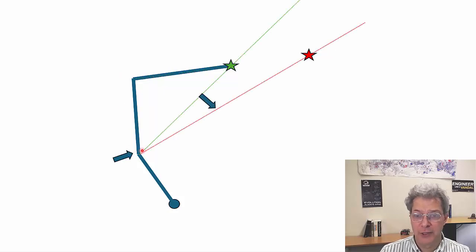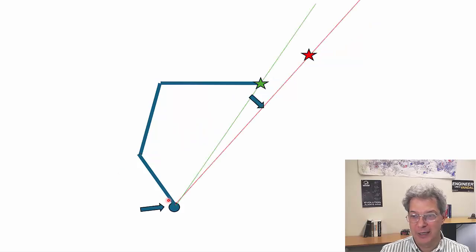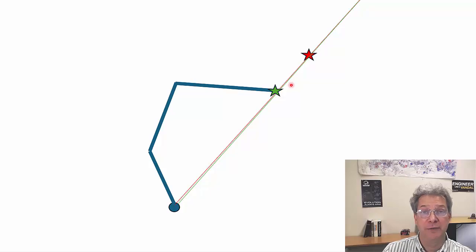And then the cyclic descent part is we do the same thing at the next joint. So now from this joint, we calculate the vector to the end of the limb, and we calculate the vector from the joint to the target, and we rotate around that joint so that those two are aligned, like so. And then we do the same thing, moving down to the next joint. So we calculate these 2 vectors and rotate this one so that they're aligned. You'll notice that we've gotten closer to the target, but we haven't reached it yet.